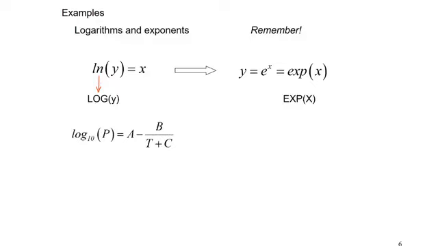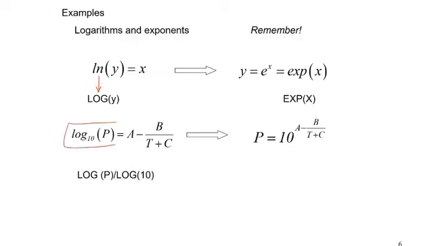If we wanted to write this, we could use some properties. You could take 10 to the power of both sides of this equation. This is Antoine's equation, some of you might recognize. And to write this in VBA, we would have to do a change of base. Take log of the number divided by log of the base, and that is equal to, in this case, log 10 of P. We could write this expression as 10 caret in quantity in parentheses A minus B divided by quantity T plus C. So that's it for basic expressions in VBA.